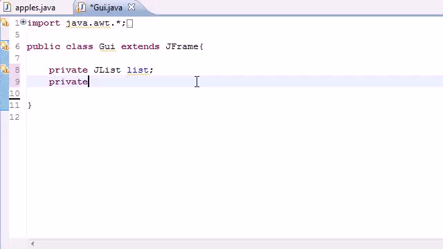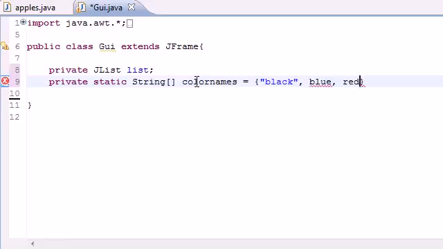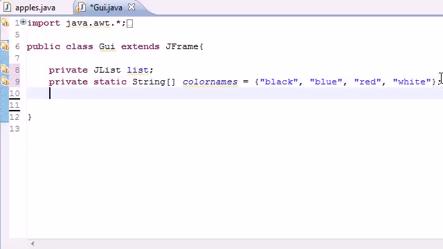So let's make our first array, just the color names that we can recognize. It's going to be private static String. It's just going to be the names of the colors, and just name it colorNames, and we'll set it equal to black, blue, red, and white. We'll have 4 colors in our list. You can have more if you want, but I'm just going to have these basic ones, and make sure to put them all in quotation marks like this, and then end your line with a semicolon, bam, you're good to go. So I have 4 color names in our first array called colorNames.